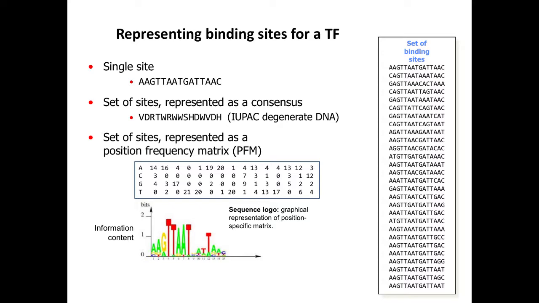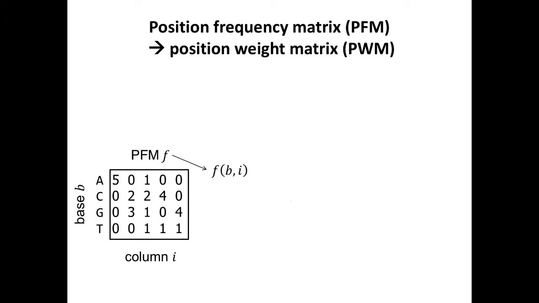So, if you see something like this in the literature, I misled you guys a little. It usually won't actually mean this, right? So the prevailing matrix model that people use is actually a little bit more complicated. So this is the simplest version, the position frequency matrix. But what people have usually been using for the past 3 decades or so is something called a position weight matrix, or people also describe it as position-specific scoring matrix, or PSSM. These terms mean the same thing, right? And the position weight matrix, or PWM, is a transformation of the position frequency matrix.